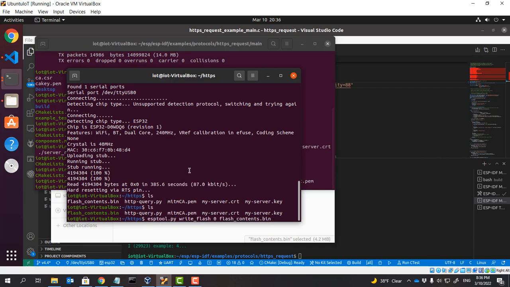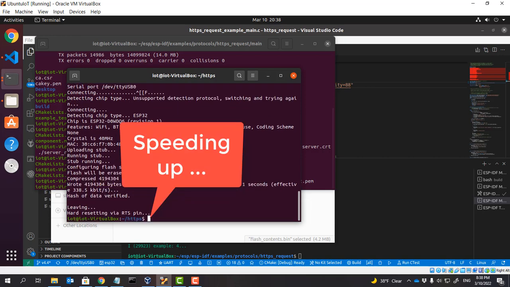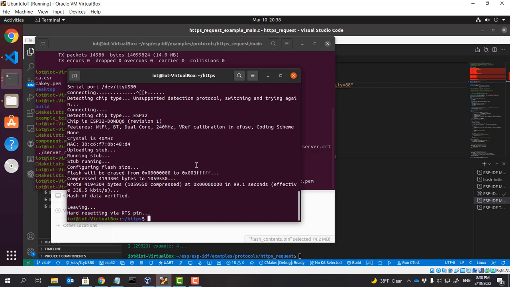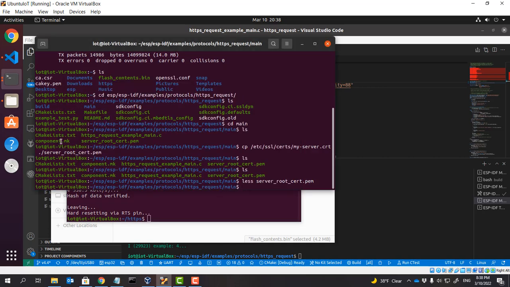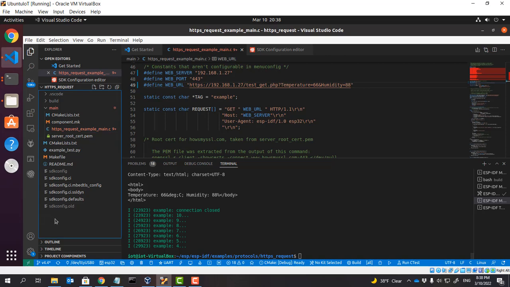Okay, good. This will take some time. The writing is pretty fast. And so now actually the firmware is working. And so here, actually, if we come back to here, we want to monitor the output from the device. You will find actually it doesn't work. It's wrong, right? And because now the certificate was changed.